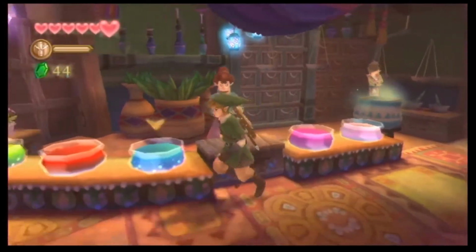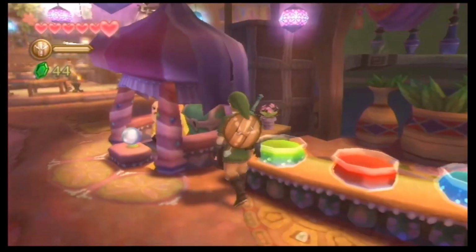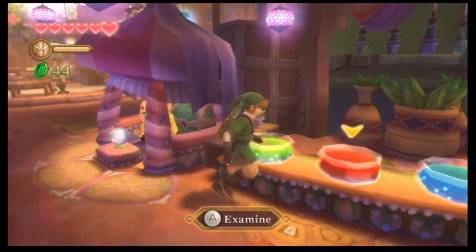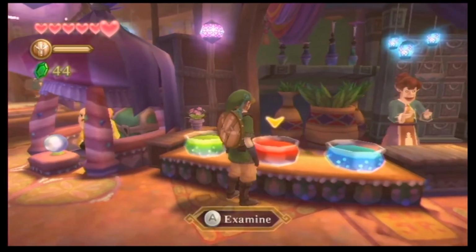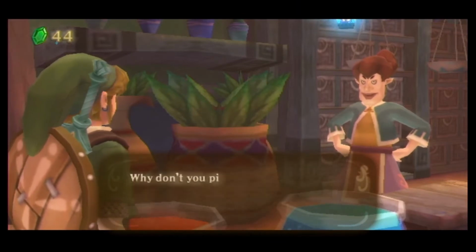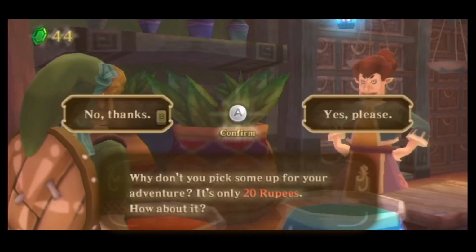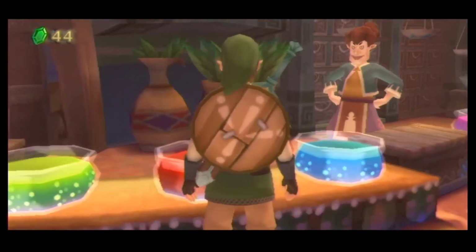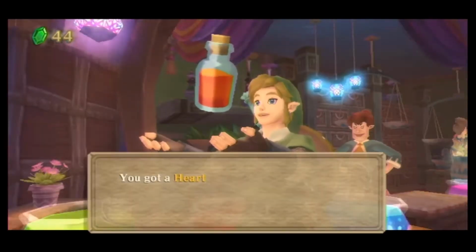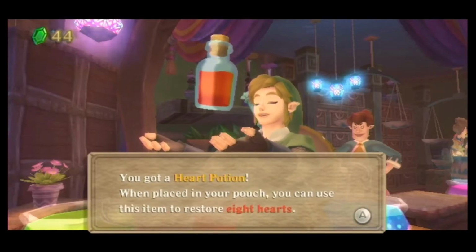Sure, we got a few things here. We have our green potion, which is stamina, because there is no magic in this game. Red potions will obviously be a health potion. I will take this because it might be useful. It will replenish 8 hearts for only 20 rupees. Sure, we'll take a potion of this. A red potion. Use item to restore 8 hearts.